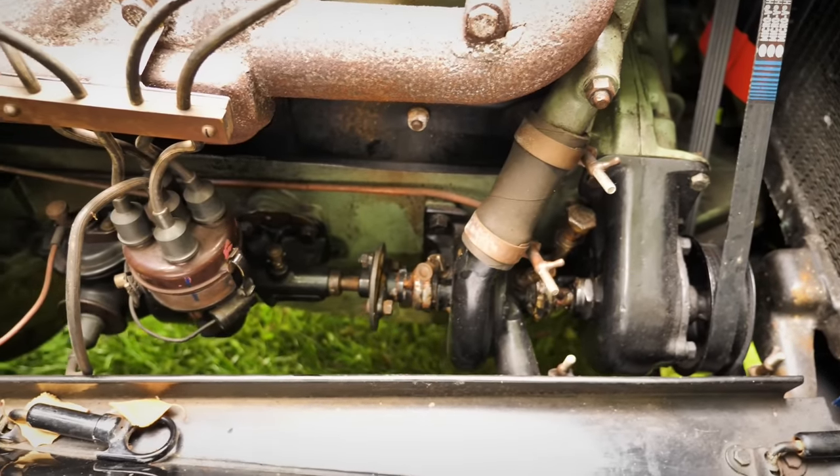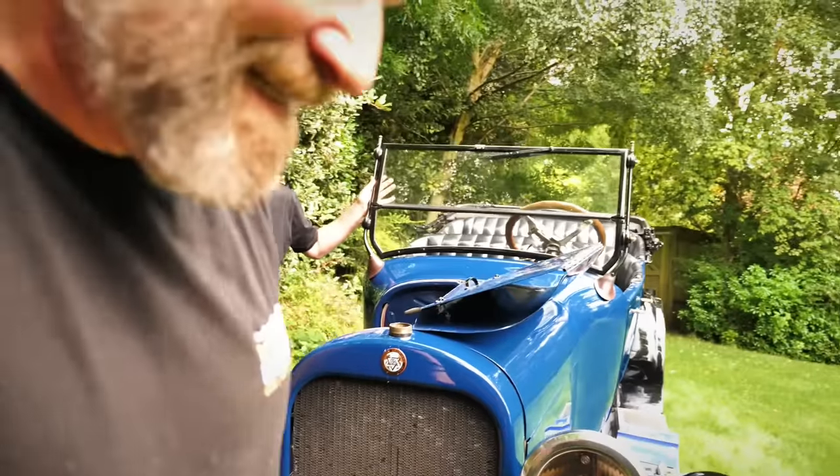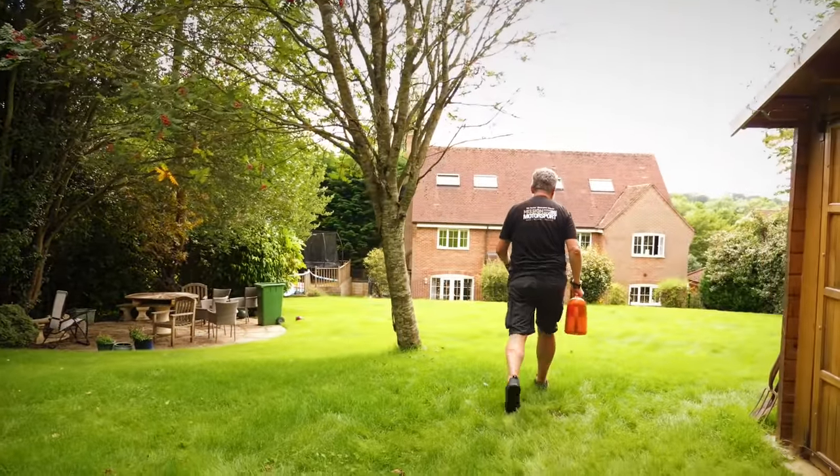There's an indication that it has been leaking - there's rust in the water. But I don't know whether that's from previous or what. So we'll just chuck some in and see how we get on. It's a 1923 Dodge touring car. It's a glorious thing. Whether we can get it going or not is a whole different matter - it's been stood for two years. It's been beautifully restored and has been used, just not the last couple of years. The seals are awful rope seal things and they pour water through them.